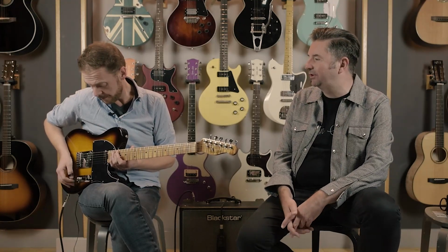That does exactly what I would want that to do in that position. Yeah, that's cool. That's really cool. Trebly, but not too icepicky. Not sharp, not piercingly trebly, and lots of bottom end in it as well. Yeah, but lots of clarity in the bottom end. The right amount of bottom end, I would say, not too much. Sometimes people kind of overcompensate.